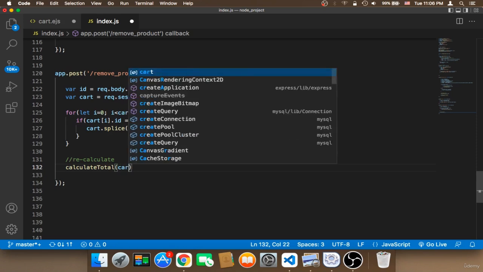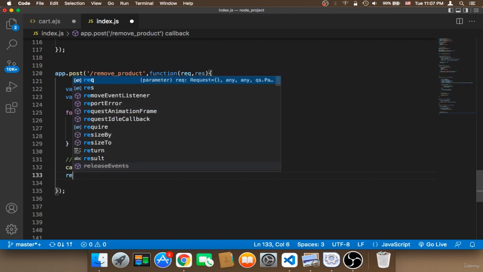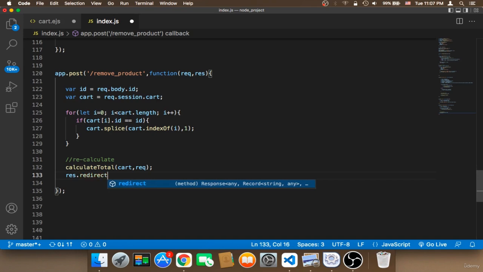The first one is the cart, and the second one is the request. And then we need to redirect the user to the cart page after the product is removed. To do this, we just need to say res.redirect, and then we need to redirect to /cart, and we are done.